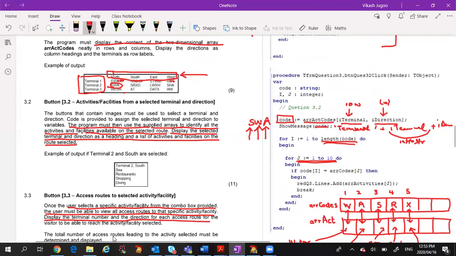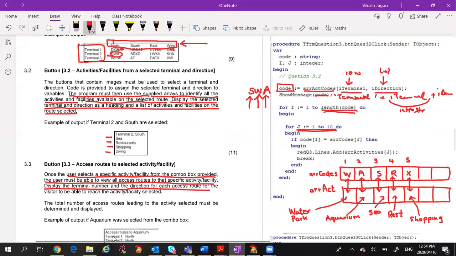So I need to take the character and translate that into the activity, which will then give me these values here. So I run the loop from 1 to 10 because I'm checking all 10 values in the activity array. And I'm checking if code I, remember I would have been 1, I'm looking at the first value, the S, equals code J. J is my inner loop that's constantly changing while I remains the same.